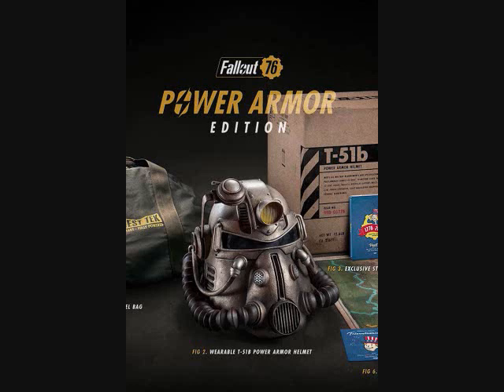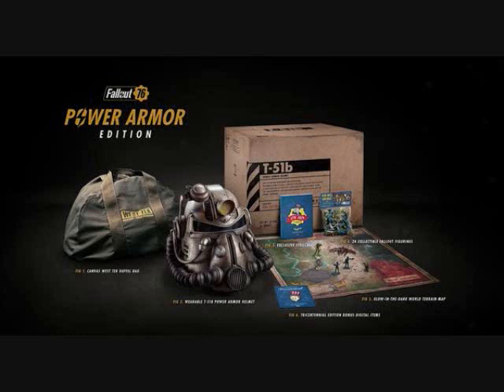But enough about that. If you look at this helm it looks amazing. It's supposed to be an in-game model creation, meaning they took the file assets from the game and had it 3D printed or digitally scanned — I'm not exactly sure how it was created, but it looks amazing. You have a West Tek carrying case, a glow-in-the-dark map that comes with it, a built-in voice changer, and it lights up — fully articulated — with a carrying case.